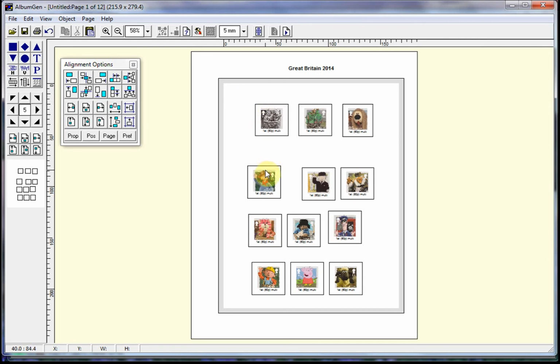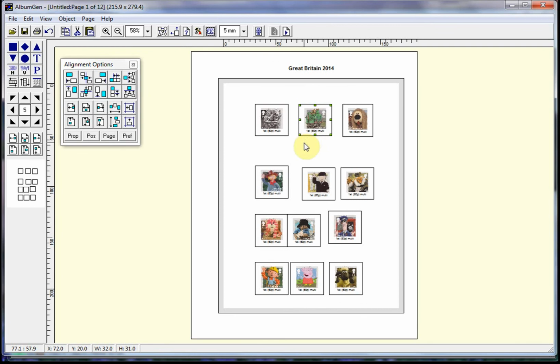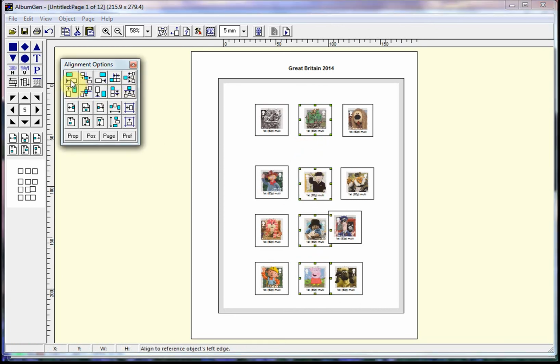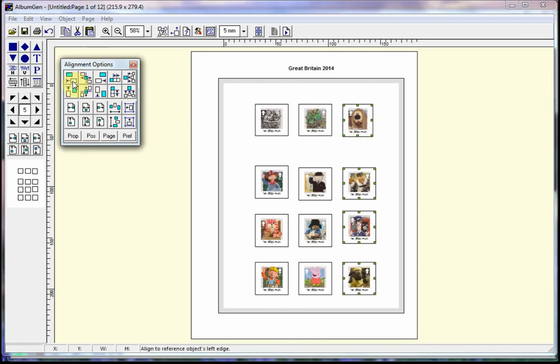So let's say I'm happy with that. Now I take all these 4 rows or columns, and I'm going to line them so that they are all lined to the left, so they're all lined up properly. I'll do the same with the center images, and then with the images on the right. And now we have them all lined up. So now we have to just line them up vertically.